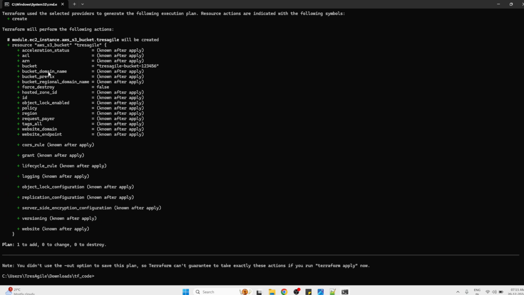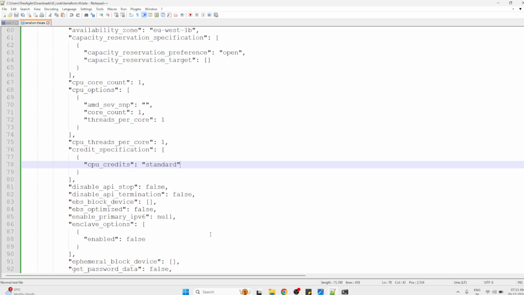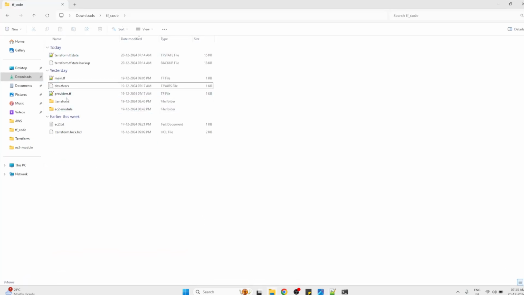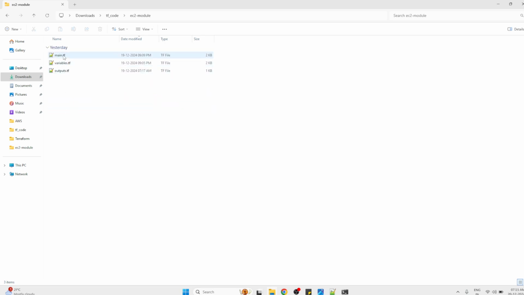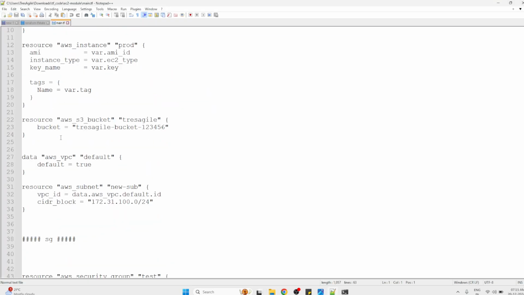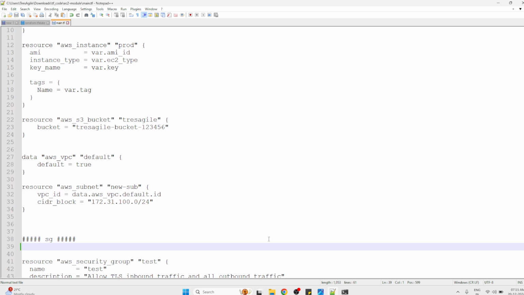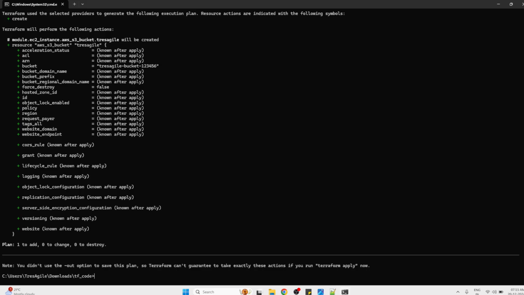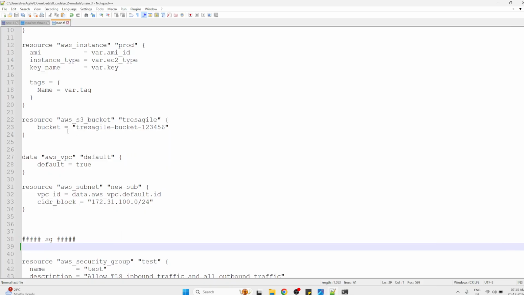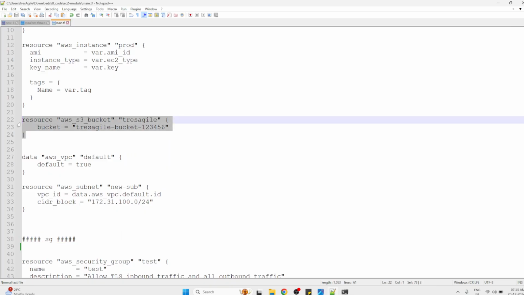We created the bucket with Terraform. We deleted it again. Why is it showing? You know why? The code exists. The code within the module exists. Where is it? See, this exists. That's why, if you really want to delete some resource through Terraform, don't delete like that, with Terraform destroy target. All you have to do is simply comment this code.